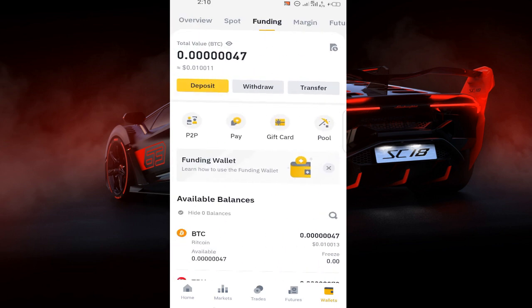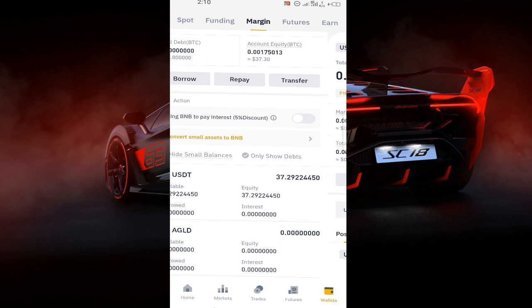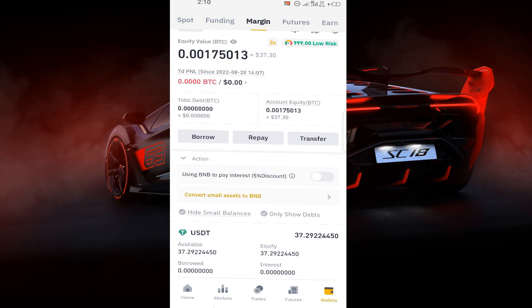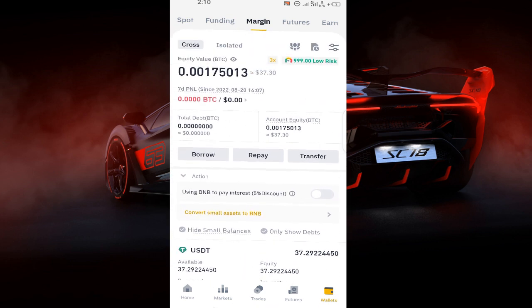Okay, so the interesting thing about the margin trading on Binance is, like, they will give you money to trade with, and you can even increase the leverage. What I would advise you to do is that just leave the leverage as 0, or you can leave it times 3. So that means that we have $37, but we can trade a position of $112 or more.